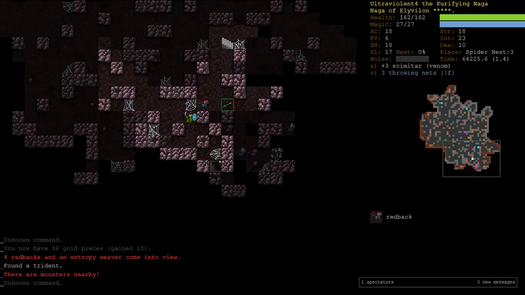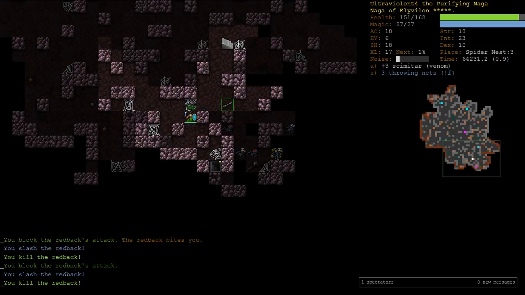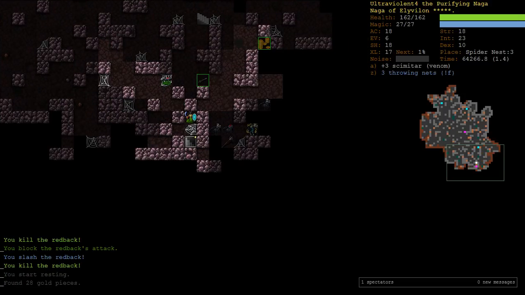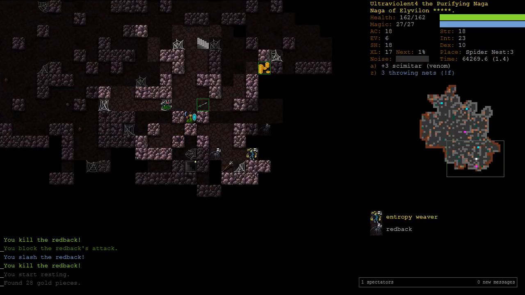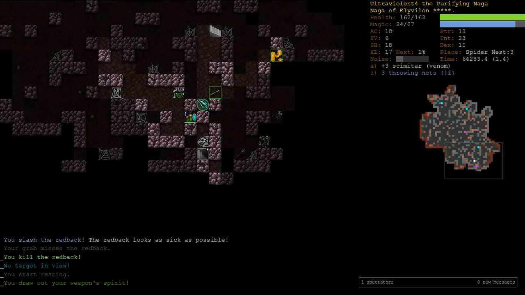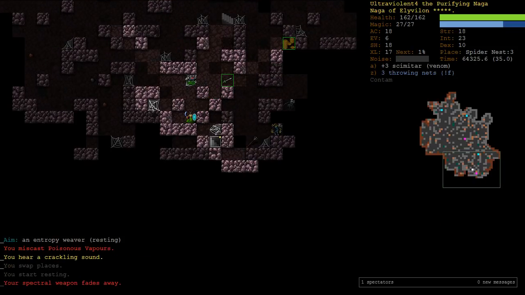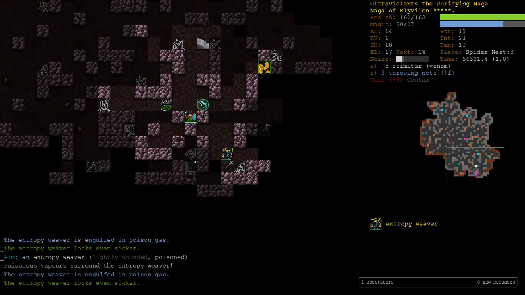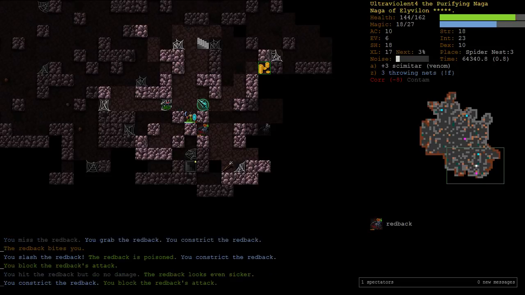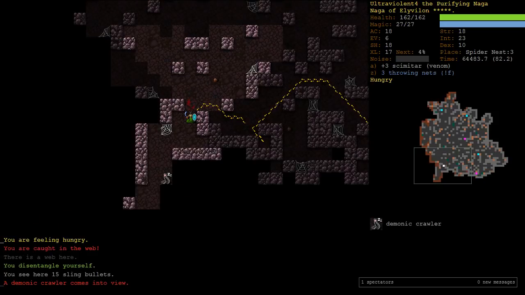Oh, that's a really scary pack. Let's make sure we're well away from the Entropy Weaver. If we can be fighting the spiders without the Entropy Weaver, that's fine. Oh, yes! Entropy Weaver didn't wake up. Wow, I just miscast Poisonous Vapors 3 times in a row. Yeah, I feel like just in melee we're doing better damage now that we have the poison sword.